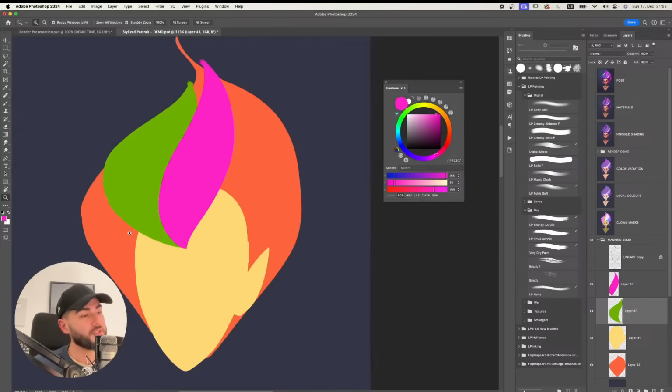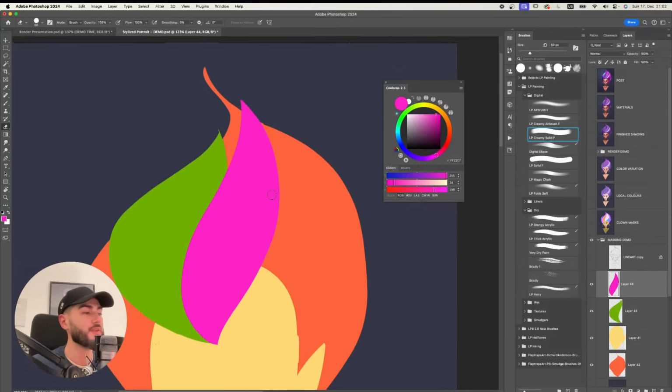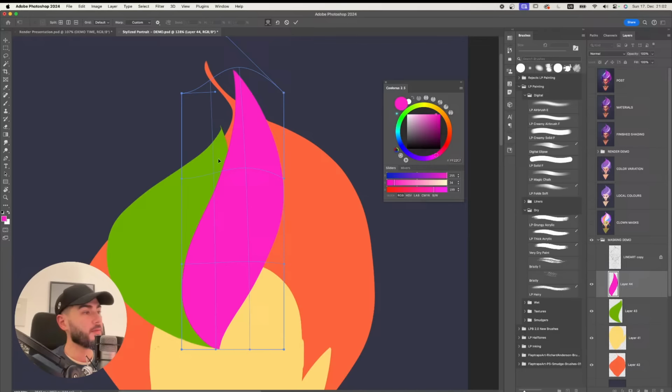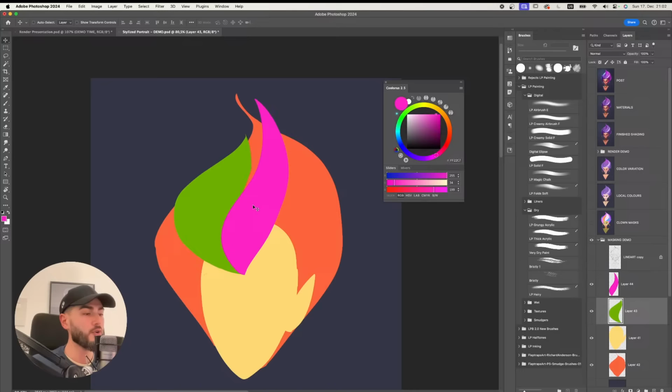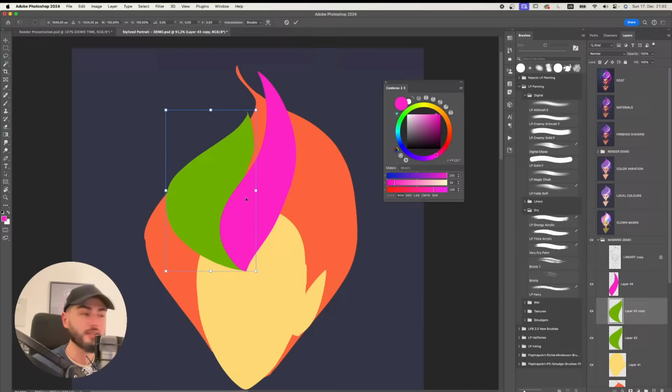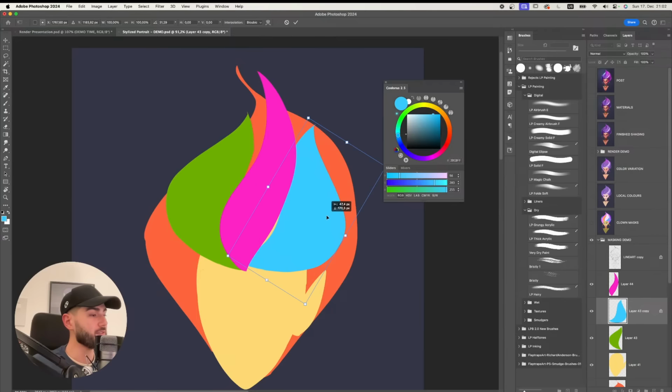And even if you want to modify the shape after the fact, that is something that I for sure did in this illustration, you can select any of these guys and transform them. Play with a warp tool and suddenly you get a different shape of hair. If you want to not have to make all of the masks by hand, you can grab one of these ones, duplicate it, and just bring it over to this other side. Bring it in here, put it a different color, and use the same mask to cover a different part of your hair. So you can see how this workflow can be very, very effective, very, very fast if you get used to the method of making masks.